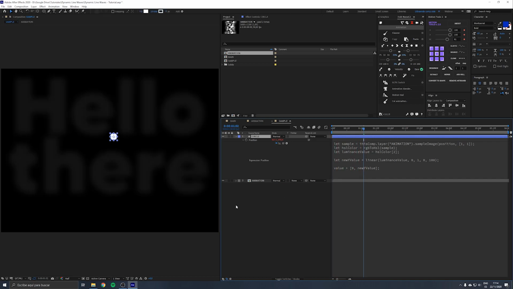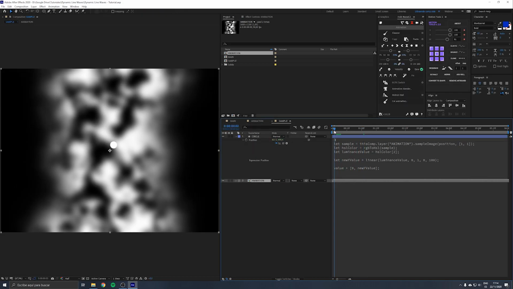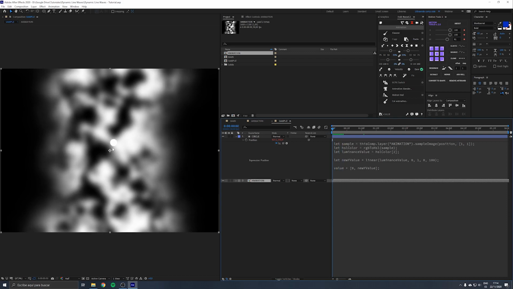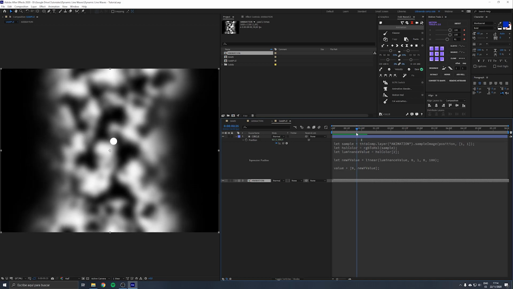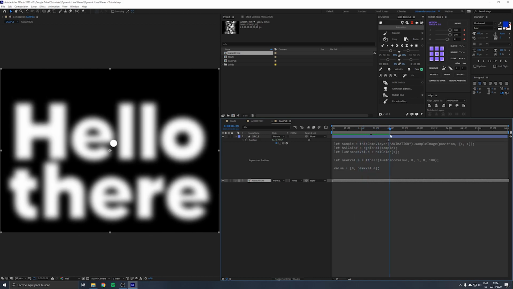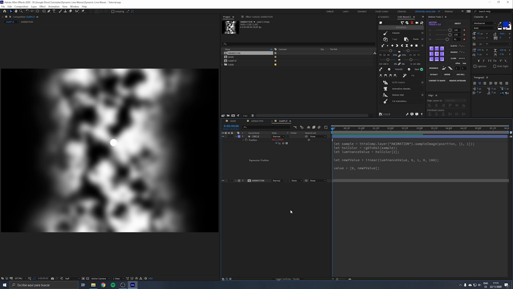I'm just going to activate this animation layer. You will see here that, look at this, when the circle is on top of a white area, it will be up, but when it starts to darken on this area, it will come down. Here is down, here it goes up again, and here it goes down again, and this will change again. Alright, so now you understand how the two principles that we are going to use work.